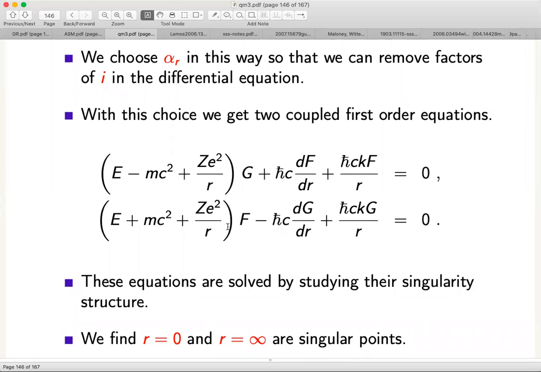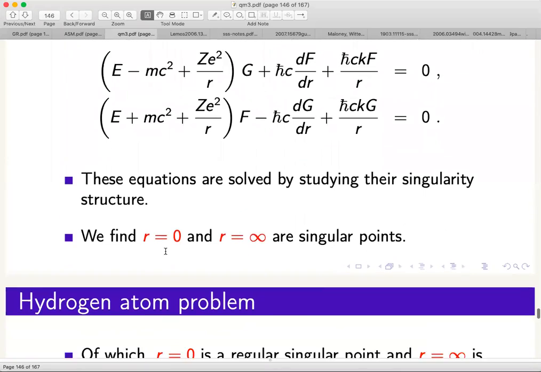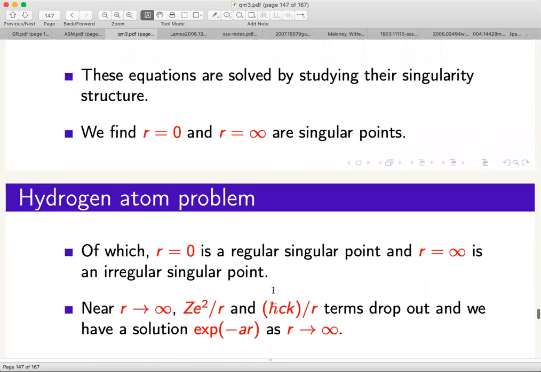We said that if you take r very large, then you can ignore the terms which fall off as 1 over r. This term also in some sense falls off as 1 over r, but if you ignore that, then the equation is not even a differential equation, so you typically don't do that. You just look at coefficient functions which fall off fast as you go to a singular point. You drop those terms, then you get df by dr equal to some constant times g, and dg by dr is some constant times f. So if you eliminate, you can easily check whether the solution is an exponential function. Okay, so that's the solution that we had written down.